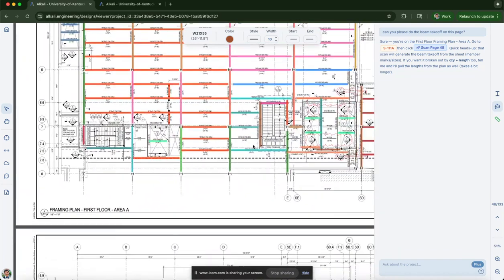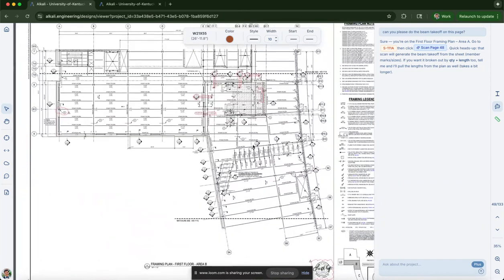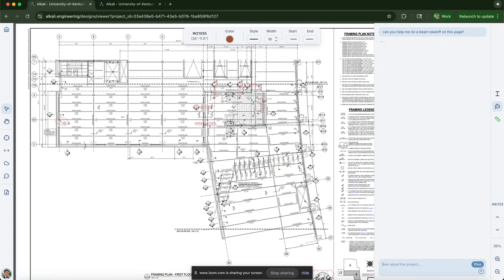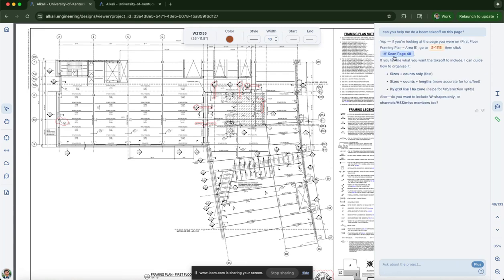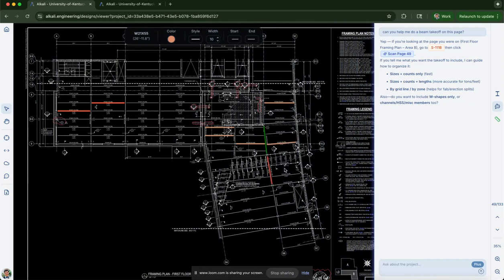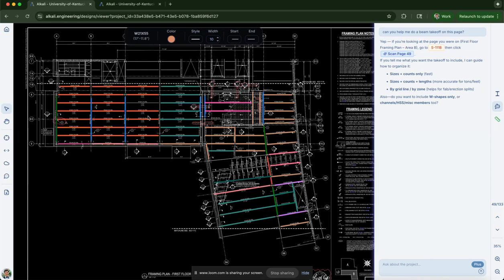And I'm going to show you one more time just to get the pattern. So we go to the next page with a framing document. One more time, we hit scan, but we're going to ask it first. Oops, can you help me do a beam takeoff on this page? Perfect, same thing, click the button, bam. And you're going to do this with any page that has beams on it. All right, let's see if it goes. Perfect, there it goes. And remember, it is calculating the weight as it goes. It knows what the weight is, and it's color coded, so it's easy to check, to troubleshoot, etc.